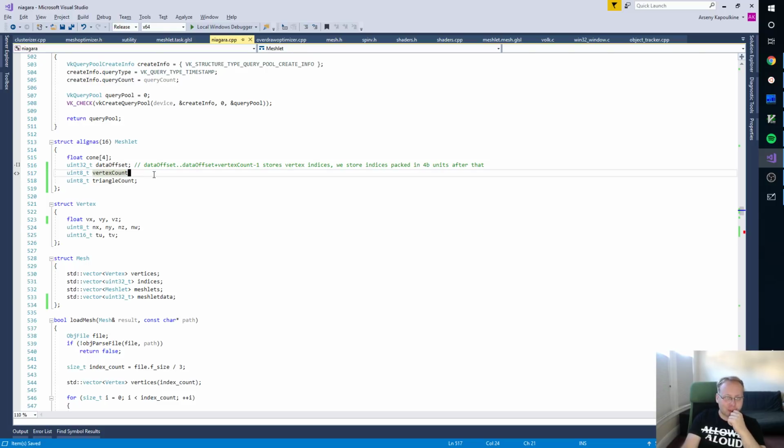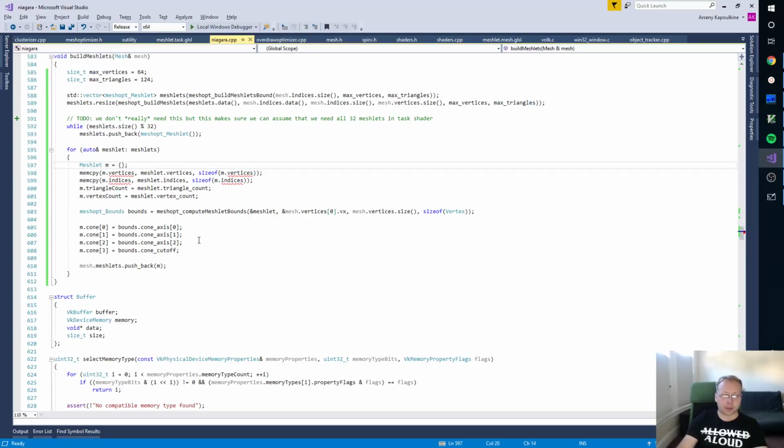So now our meshlet structure is 32 bytes, because this is 16 bytes and this is like 6 bytes, and then there's 10 bytes of padding. We will try to use the other representation of a cone that the Mesh Optimizer library now computes. Maybe that'll make some difference for performance, maybe not. Okay, and now we just need to fill this data like that, right?